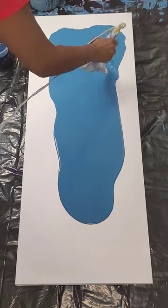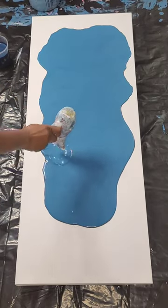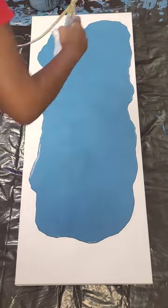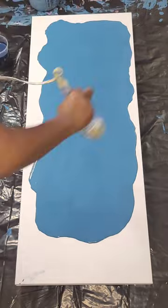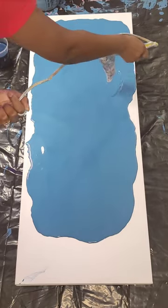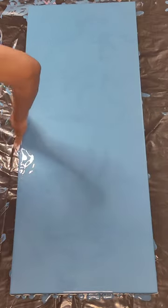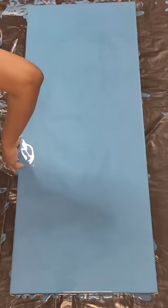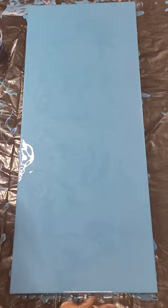Here I'm just spreading that blue base across the canvas using my travel-size flower hair dryer. There's quite a bit of paint on the canvas but it won't be enough to cover the entire thing, so off camera I do add some more towards the edges to get a nice spread. I make sure to get my edges — someone asked what I do about them — so I run my fingers across the sides of the canvas to make sure I get good coverage all the way around. I don't always paint the sides unless I'm doing a specific technique or want a particular look.